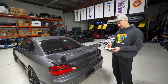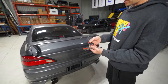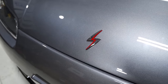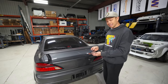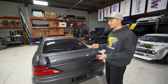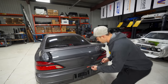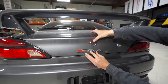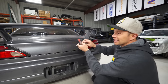The other minor thing that I don't know whether I want to do or not is put these fresh new badges on the trunk here. Up front on the hood, I did put that Silvia lightning bolt emblem. I do love it up there. I kind of like the idea of that there and not keeping this on here, because this kind of gives away what this car is, having Nissan and a Silvia badge. Right now, the people that don't know, and there will be a lot of people that don't know what this is driving down the road, won't know. They'll just have that S up there. And I kind of find this does add a bit of busyness to the trunk. This would live here, and then the Nissan logo would live right here. So it is a little busy. I don't love it. So I think I'm gonna leave it off for now.